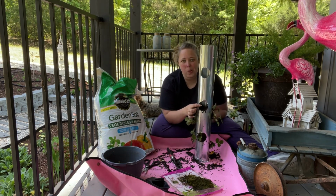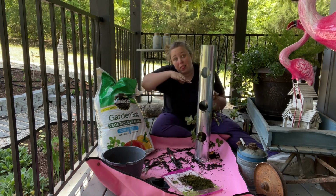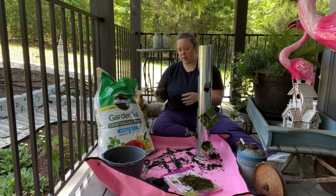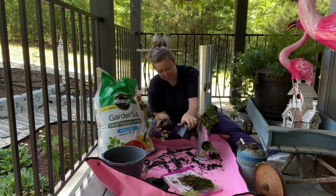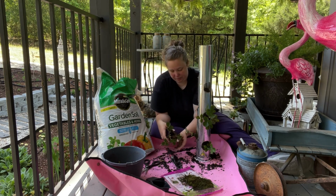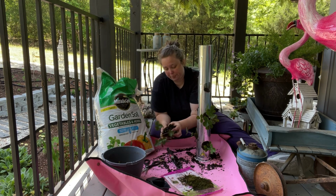So here's the hole. You can't really see, but I just have that dirt level with the hole when I go to put the plant in. So then I fill it with the plant, and then I backfill from the hole above it so that it's packed nice and tight around that root ball.